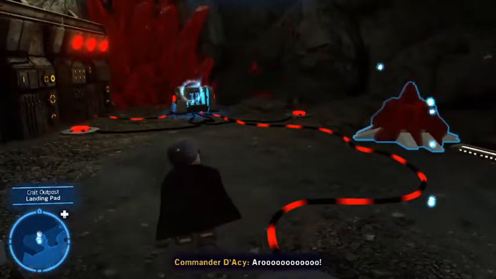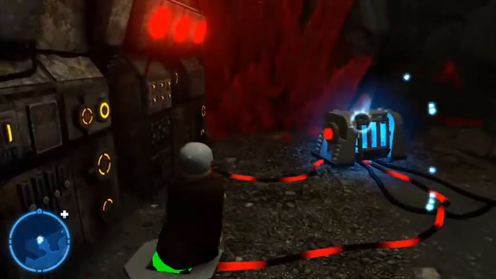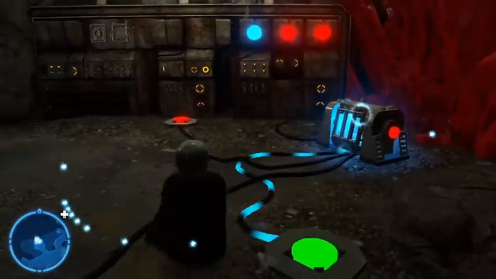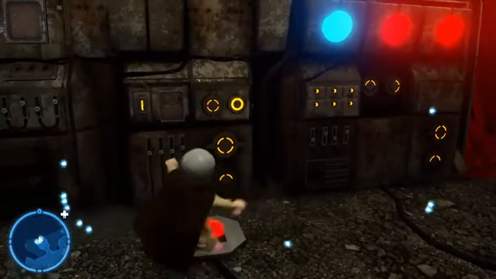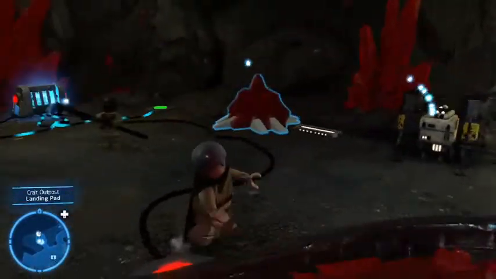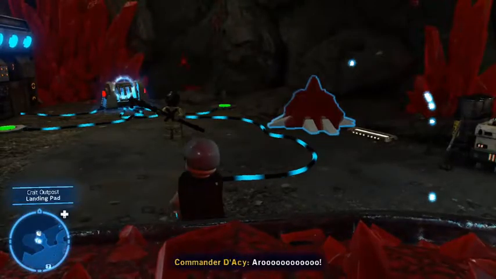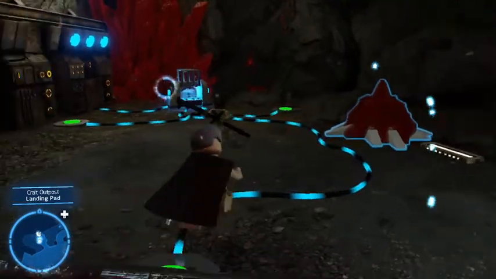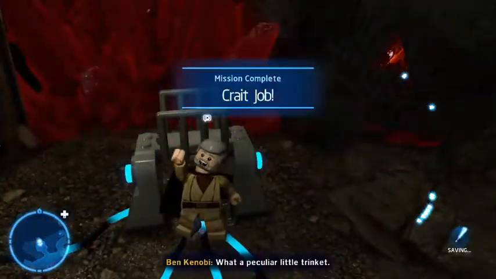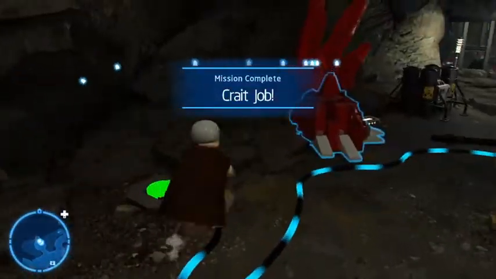Oh, red? Okay. That's red. Oh, so do we need to put these in the correct order? Oh, that's blue. Alright, which color is this going to be? That's blue as well. Excellent. And what's this one going to be? Blue as well. Awesome. Sweet. So let's get that right there. Mission complete. Great job.